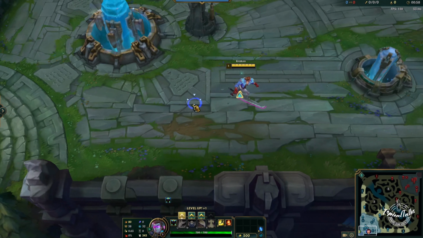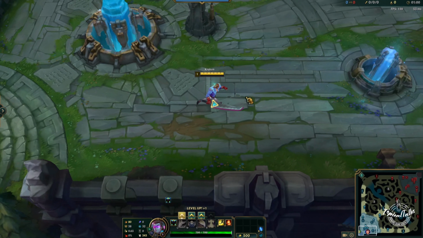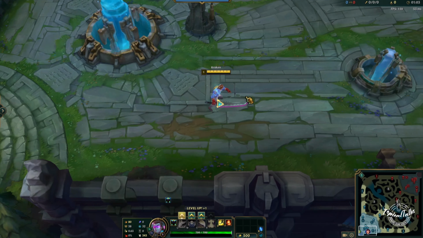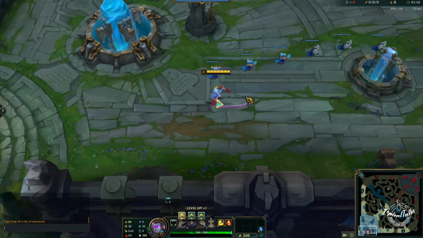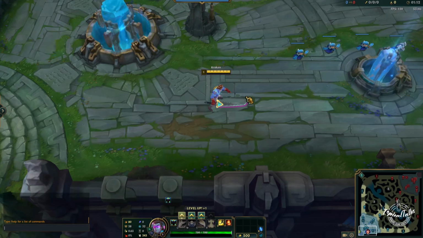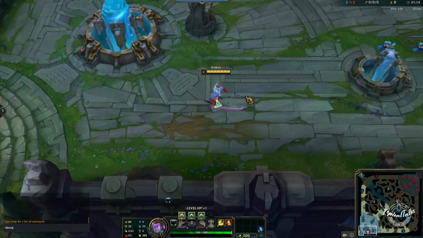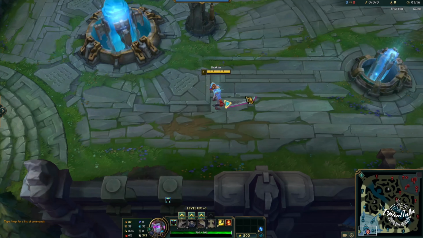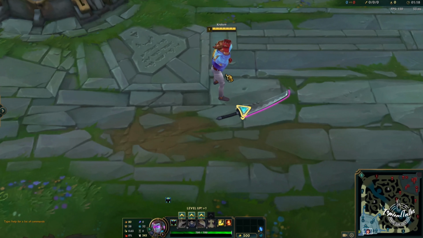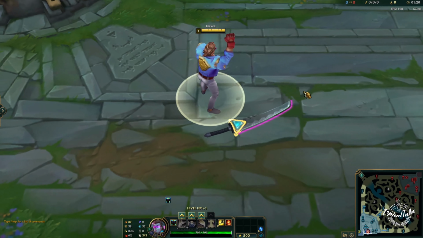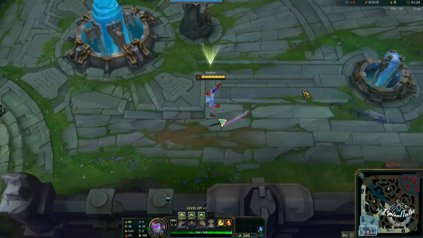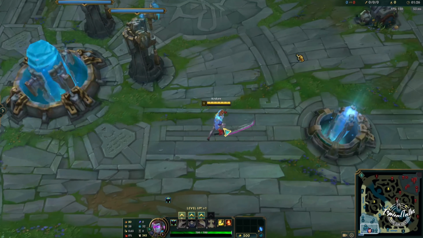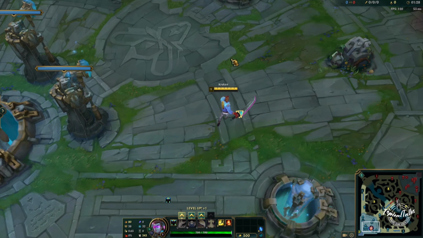So there is another method you can make your champion dance, which is by entering /dance in your chat menu. In order to do that, press enter, which will open your chat menu. Now in here, press /dance, then enter. Now as you can see, your champion is dancing. So this is essentially how you can make your champion dance in League of Legends.